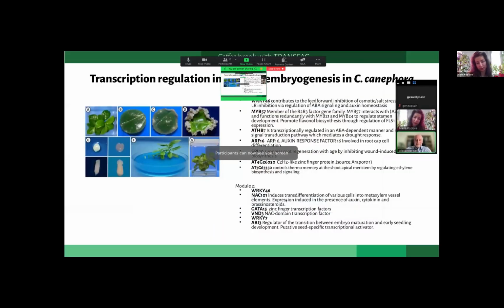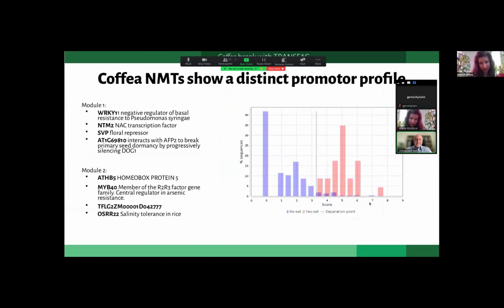Yes. So looking specifically at the caffeine pathway, of course, it's not so easy to stretch the annotation of Arabidopsis transcription factors to coffee.